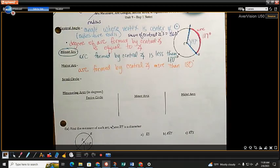They can technically be bigger than 360. You can wind around and around more than once. But I told you still get credit for that. Is that going to be on the test? No, we're not going to use any of the ones bigger than 360. But just so you know, when you get to trigonometry in pre-cal, you're going to be using 780-degree angles.